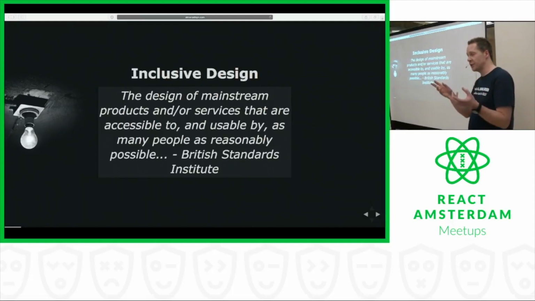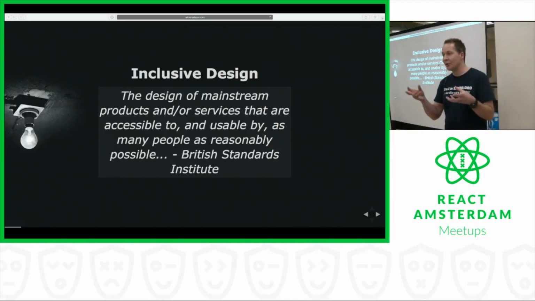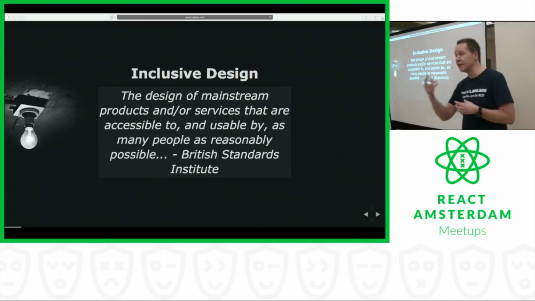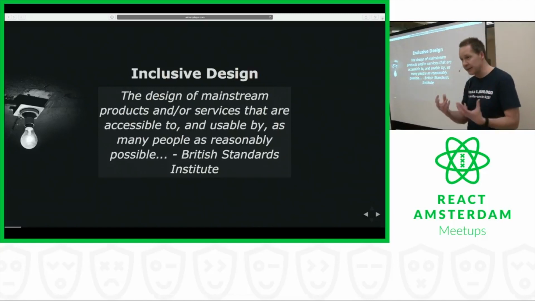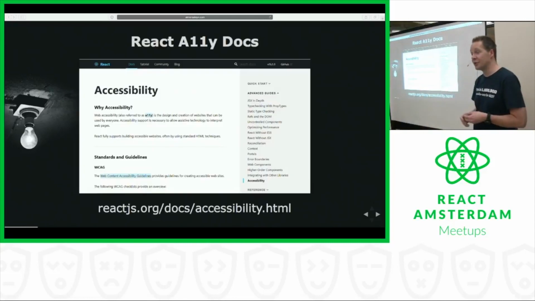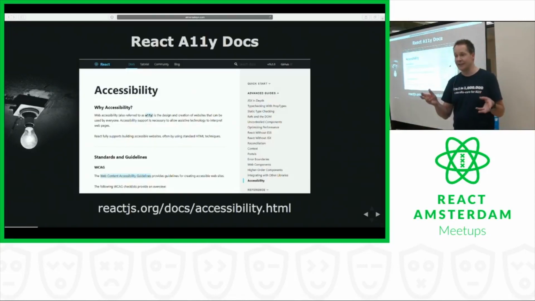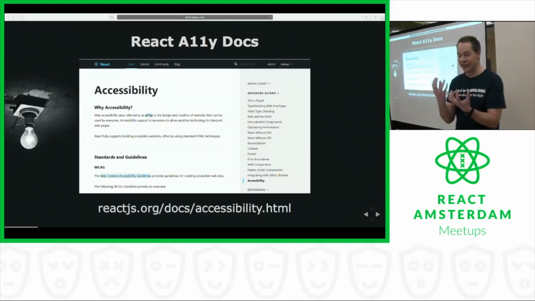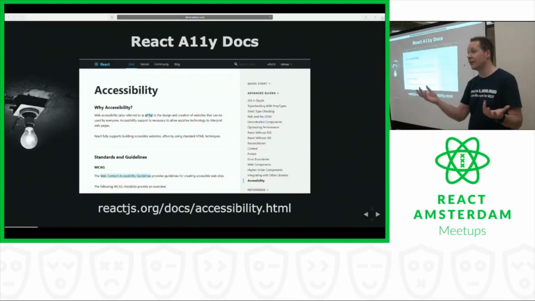Now, when we translate this to our web applications, we are talking about web applications that are designed and built to be used by as many people as possible, regardless of how these people interact with computers and the internet in general. And of course, in order to achieve accessible design, our websites need to be accessible. An accessible website is a website that provides its information, its actions, everything contained within the website to users out there, once again, regardless of how they interact with the internet.